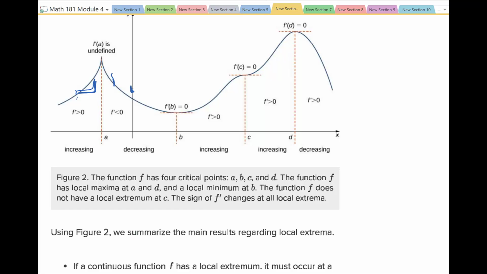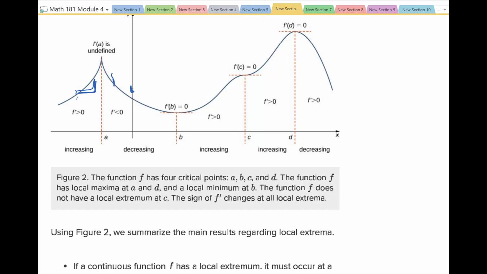So here's our definition. Let f be a function that is differentiable over an open interval I. If f prime is increasing over I, we say f is concave up over I. If f prime is decreasing over I, we say f is concave down over I. So here are some examples. These have positive slopes, so the derivative is positive, so it's concave up. Here it's a decreasing slope, so it's concave down. Here's another increase in slope, so it's getting less negative, so it's still concave up.